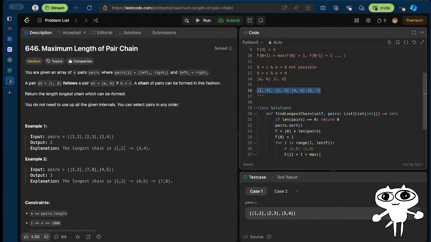So now I can use this and this to form a chain, this and this to form a chain. When I come to something like this, right? Ideally, it says that I should be eliminating this, but it also means that I can't use this, right?